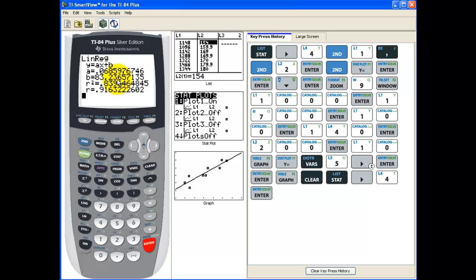Part G says, is it reasonable to interpret the y-intercept? There's a bit of a typo there in the text, but that's what it's supposed to read. Is it reasonable to interpret the y-intercept? Well, you could, yeah. The y-intercept is right here, and it's nonsensical, but you could give an interpretation. Whenever you're interpreting a y-intercept, or an x-intercept for that matter, you always want to think about what the 0 coordinate signifies in that context.